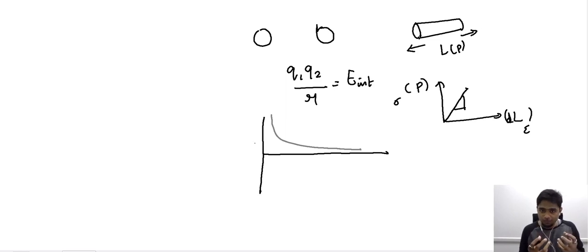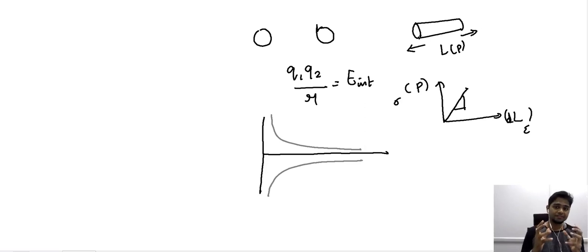Now the same goes for the interaction between the unlike charges. However, since they are unlike in nature, the curve that represents this interaction energy will be a part of the quadrant wherein we have negative interaction energy. So the corresponding curve will be of this trend, and it is found in this quadrant. The trend for both these curves is identical because it is the product of the corresponding charges, and it has the same relation with respect to the distance separating them. The only difference is that in the positive quadrant you have the repulsive force, the interaction between the like charges. In the negative quadrant you have the attractive force, the interaction between the unlike charges.